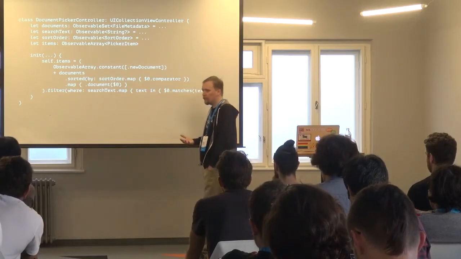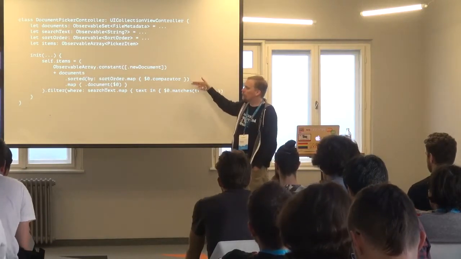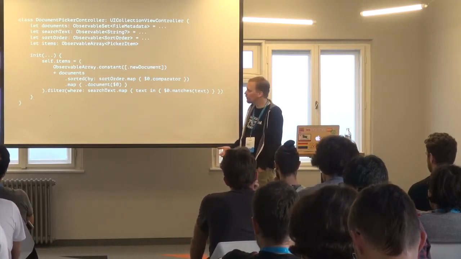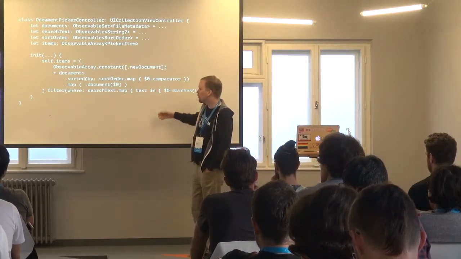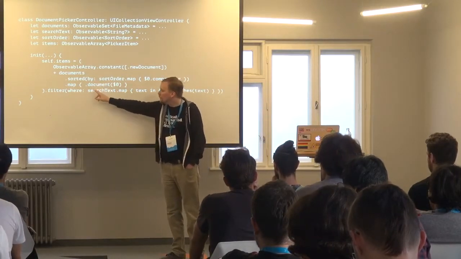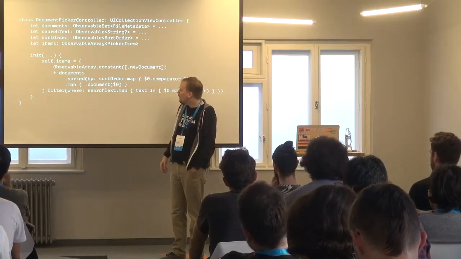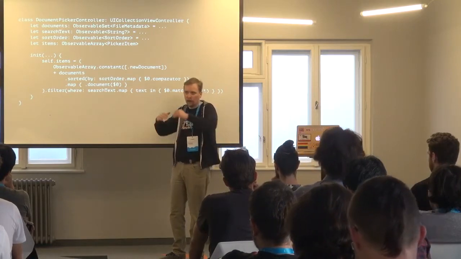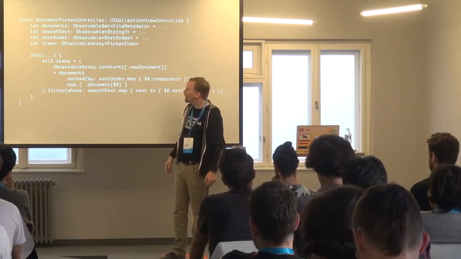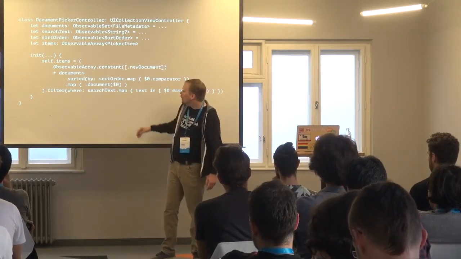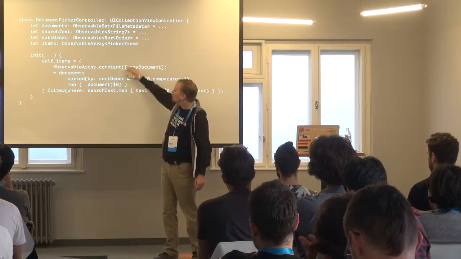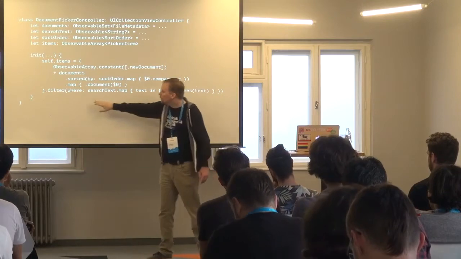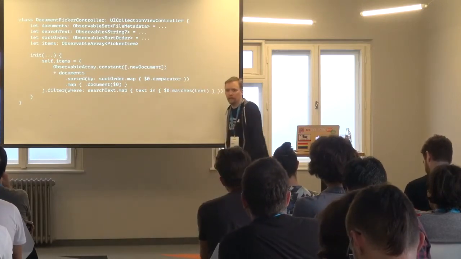When that sort order changes, internally, this observable that's returned here recalculates everything and somehow tries to determine the minimal change description that describes the changes. Then we just wrap the results into another array, observable array of documents. And we don't have to generate the actual document array here. It's generated on the fly when we need to access its values. And then we concatenate it or prepend this constant array in front. And then we take the concatenation and filter those elements out that don't match the search thing.